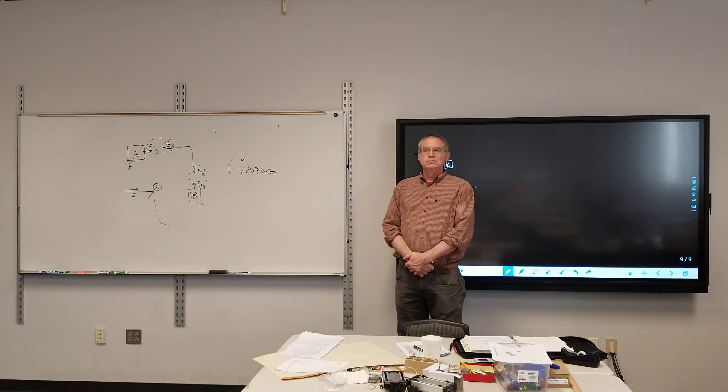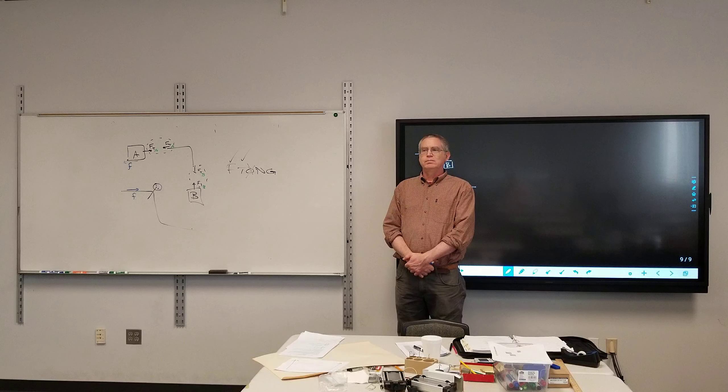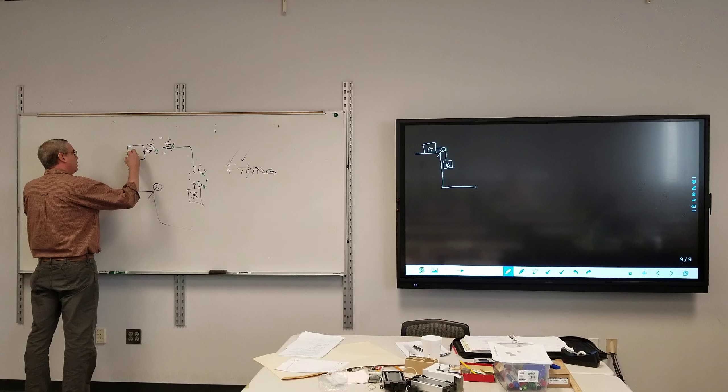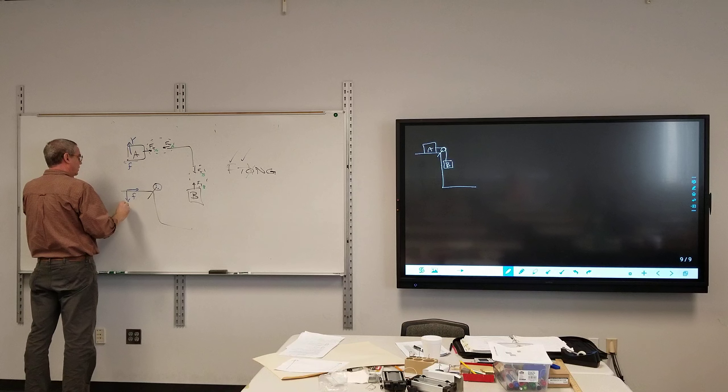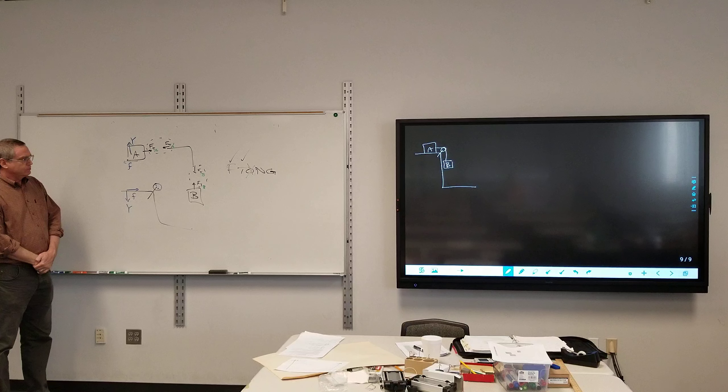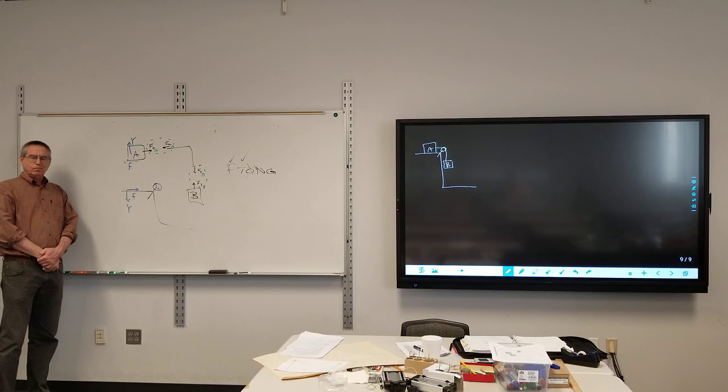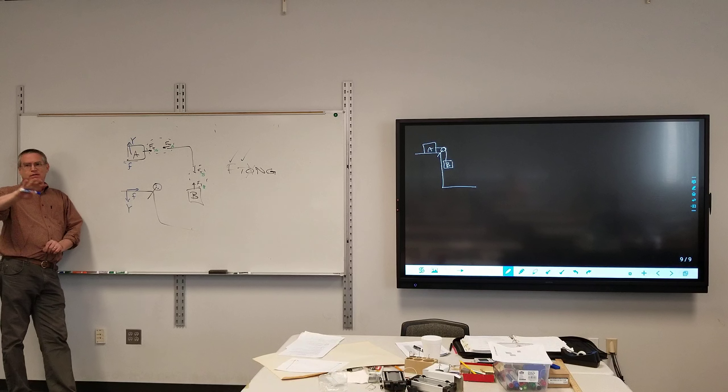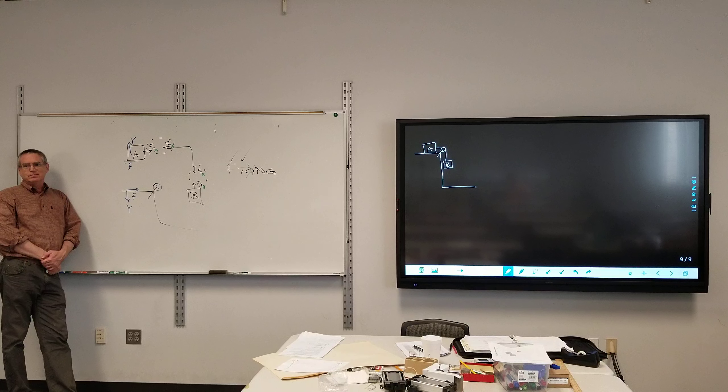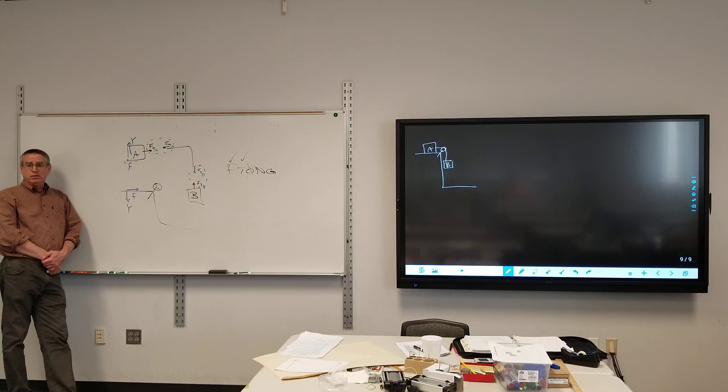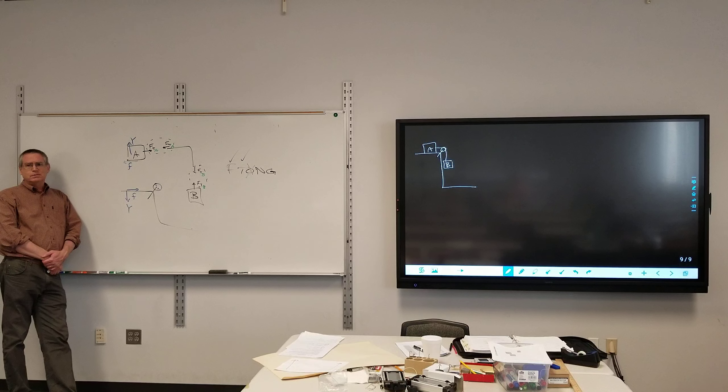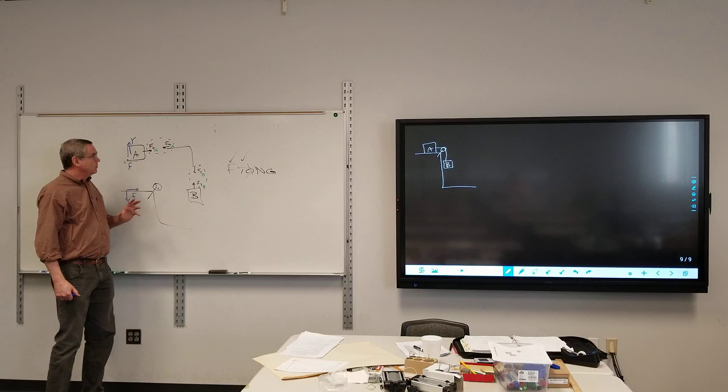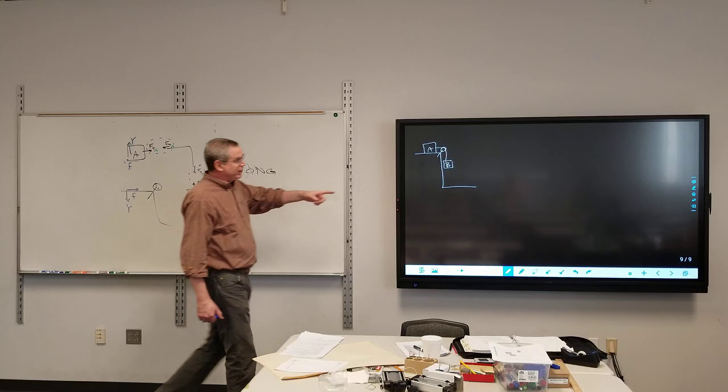When we take away the frictionless aspect of the ideal pulley and the rope, in other words, the pulley is being turned at that point, the tension in the rope is no longer the same throughout. And we do need to have the subscripts. It will matter at that point. With our ideal rope and pulley, these subscripts are optional. But if you're going to put them in, put them in correctly. We have only one rope. We've dealt with the pairs at each end. So we're done with tension. Normal. Which way is it acting on box A? Down on the upper A, down through ground. Would there be one of B as well? I mean, it's levitating right now. But like, when it falls down, do we have, for, because, I don't know how to word it. What is B touching?